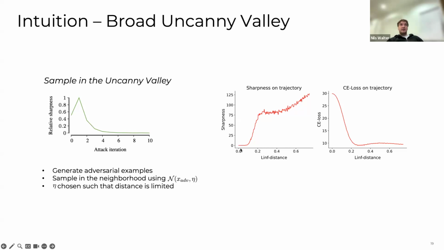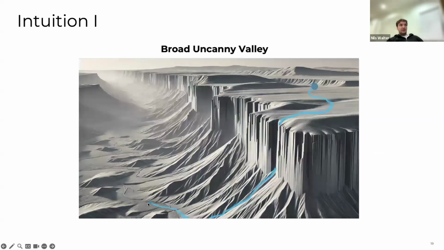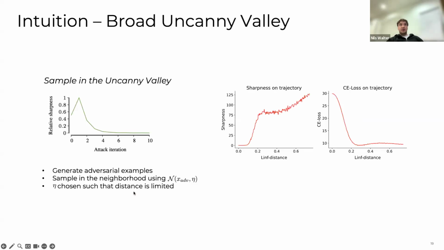Just to give a bit of a reference point here: the PGD attack perturbs up to 0.0314, which is roughly 8/255. So you really see that it's way, way broader than the attack actually is. So it's a nice area. But still, if you look at the right, the loss decays, although it looks very flat. This is also true if you look at these values: it's not exactly 0, but still very, very flat. So what I would suggest is that you are in this very flat region, but still there is some curvature which could lead you back, and ultimately you will go back. Also, what's interesting is that the sharpness goes up and up, while your loss gets lower and lower.